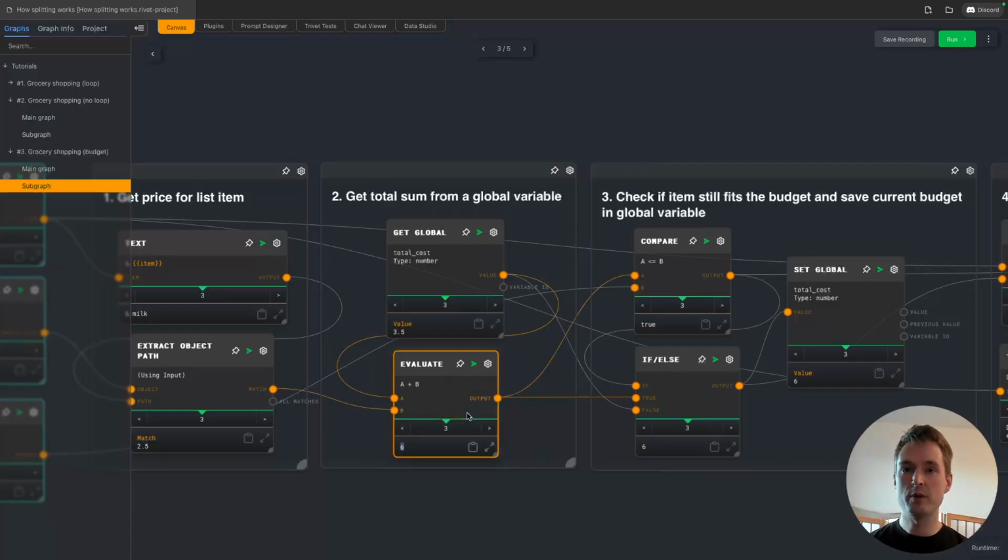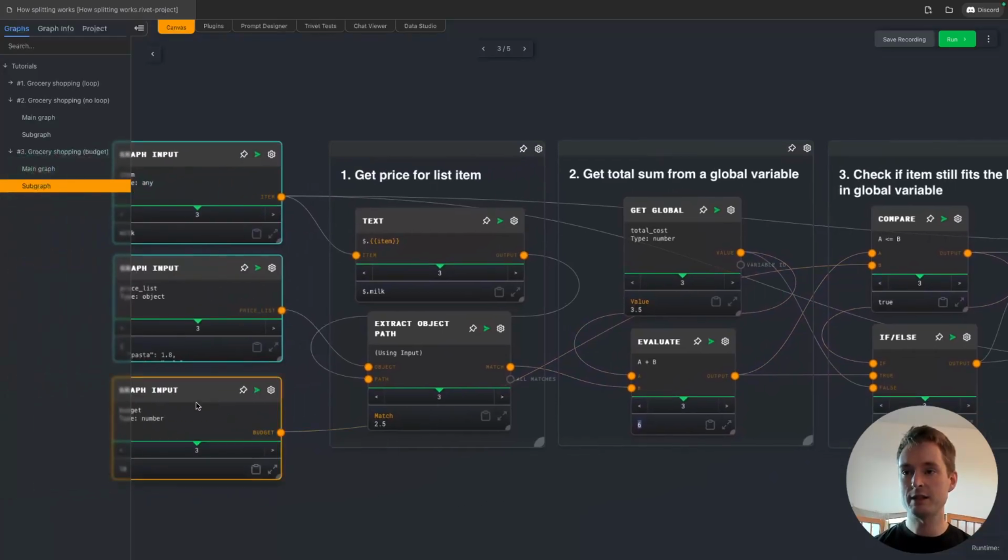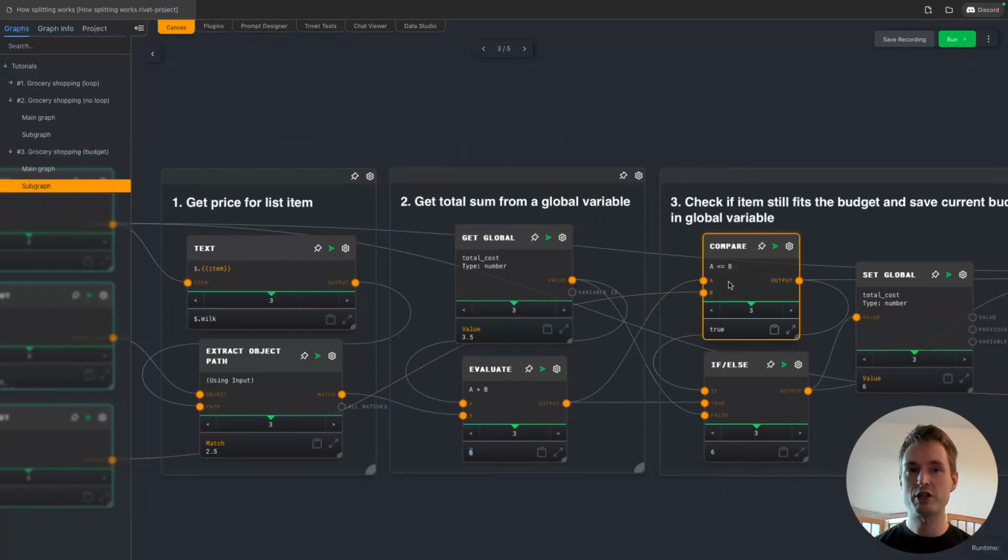So there is a simple thing here, which is just a comparison. We are comparing if A, which is our current budget if we bought the last item, is still the same or lower than our budget. So if 6 is smaller or equal to 10. And as we can see here for the milk, this is true. We are still going on.